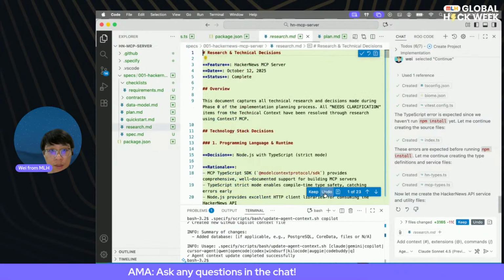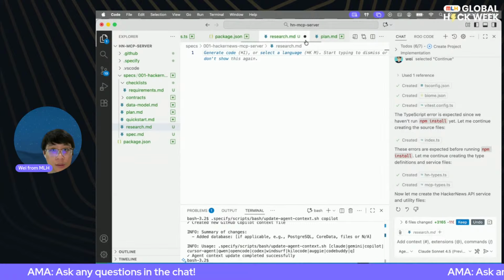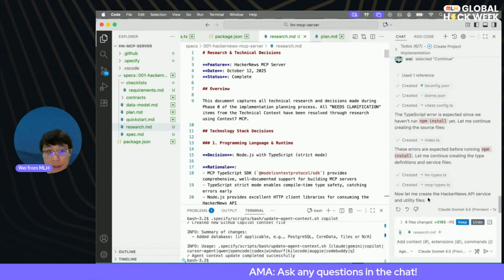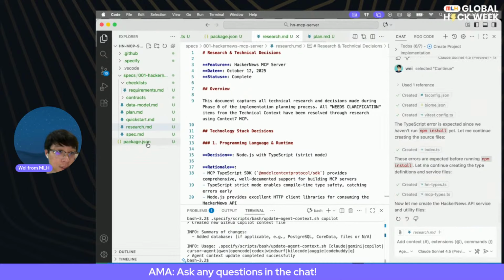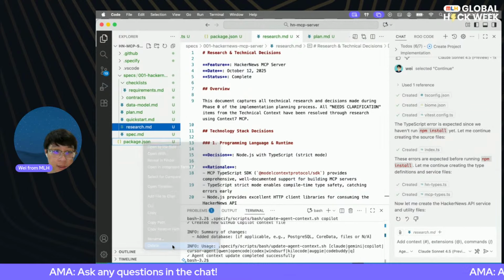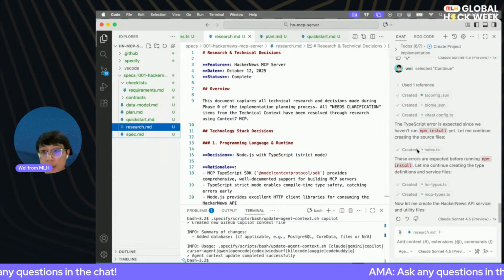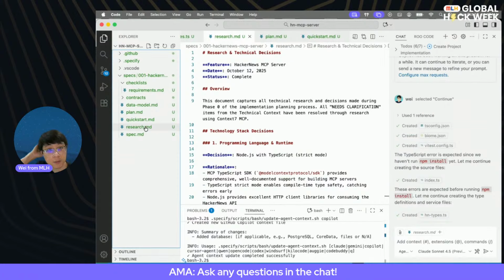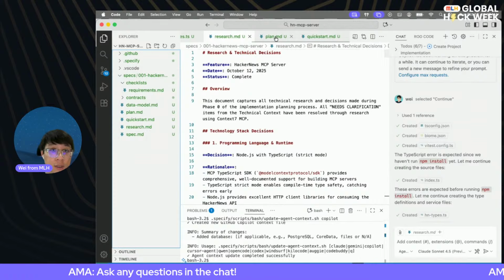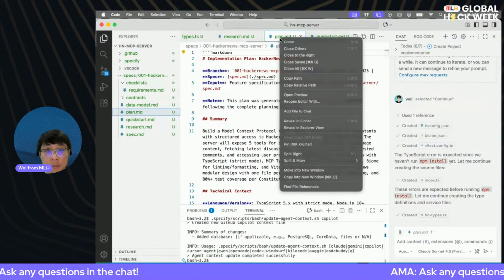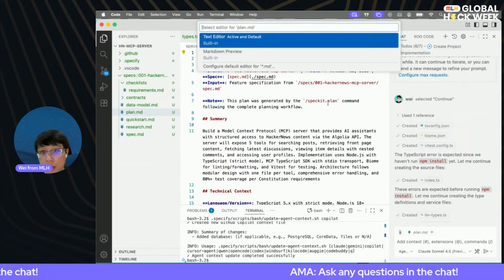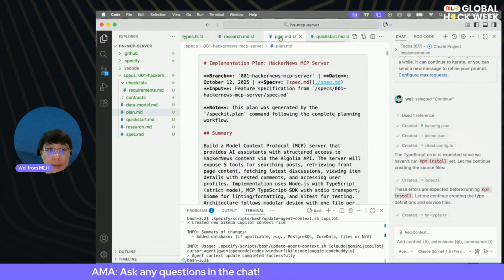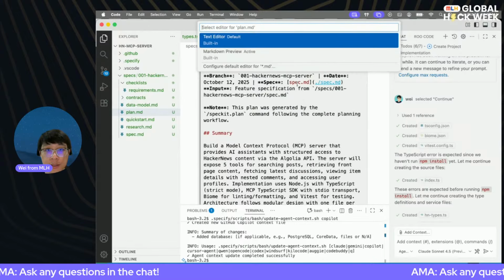I'm going to do an undo here. No. Okay, yeah, that's good. So research will keep. We'll keep everything in the specs directory, but remove anything outside the specs directory. You can see the AI is trying to implement it, but we don't want it to implement just yet because we just defined the spec and just started with the plan. So let's look through the plan real quick and make sure it's sound before we continue. So here's the implementation plan. It looks a little bit ugly here. Let me see if I can fix it.